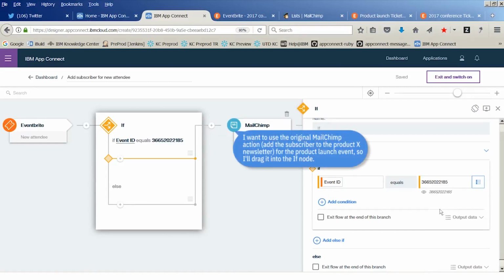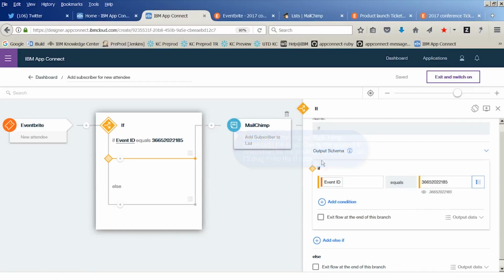I want to use the original MailChimp action, add the subscriber to the Product X newsletter, for the product launch event, so I'll drag it into the if node.